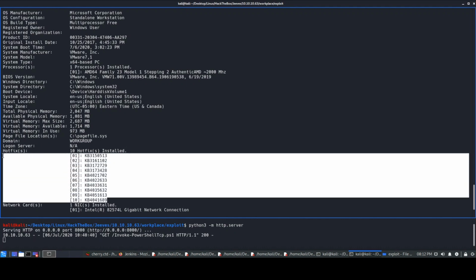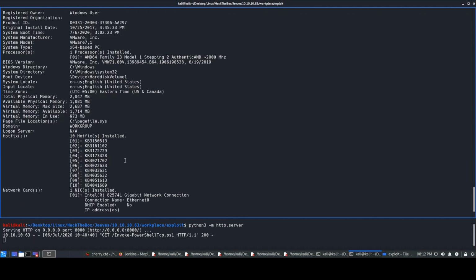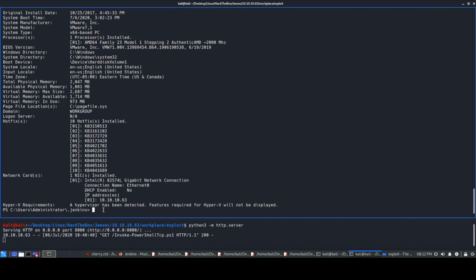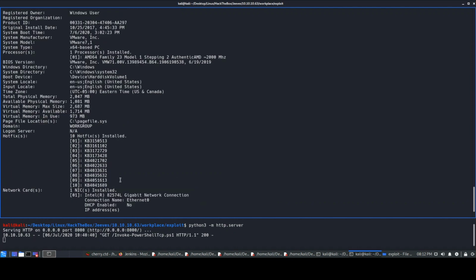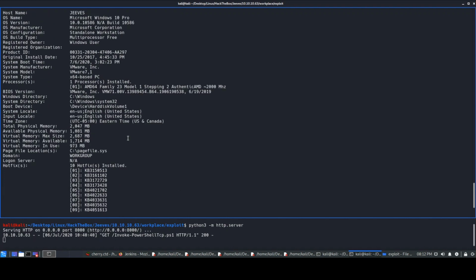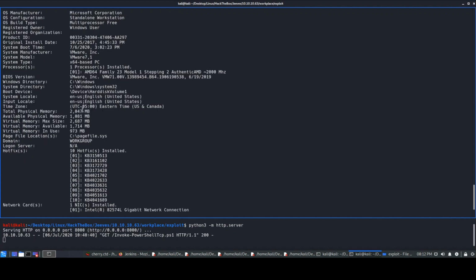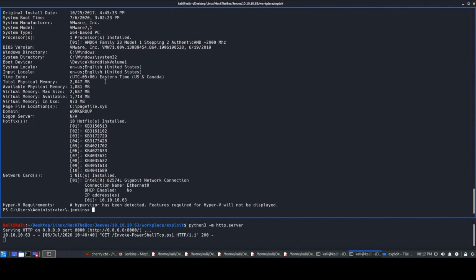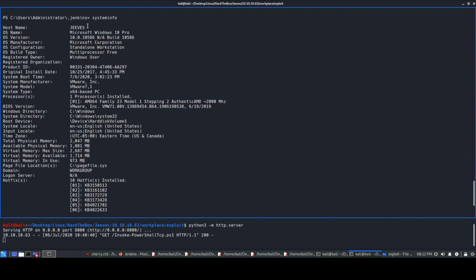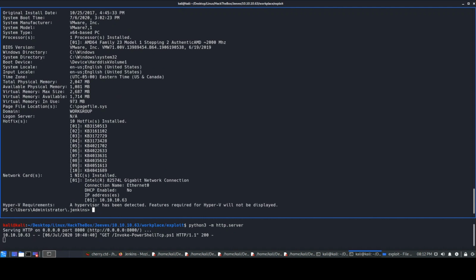Obviously, kernel exploits, I myself don't like them because you do not get to learn anything, no privilege escalation, you just run an exploit and get system access. But yeah, we have these things over here. It says the original install date is 25th October 2017, and we obviously see it's an x64 system, that is a 64-bit OS.